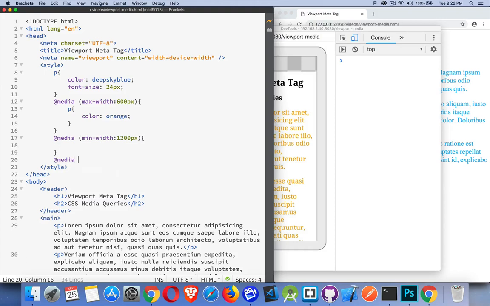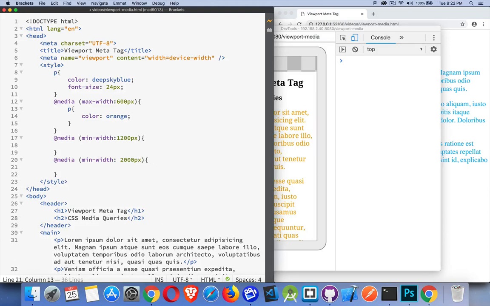Once I get, say, above 2000 pixels, now I'm going to be dealing with really wide screens. So I want to do something different with my layout. I want to load different background images. What you do is completely up to you, but the viewport meta tag, once you get beyond just the laptop, this is really what the mobile device tells the CSS engine. It tells it what's available in terms of the amount of width, the number of pixels, then your layout can fit perfectly in whatever the device is.